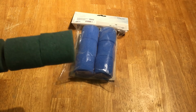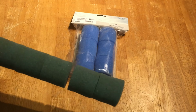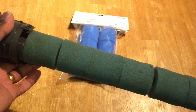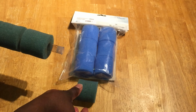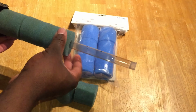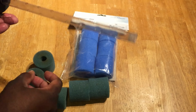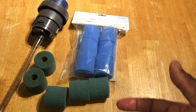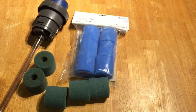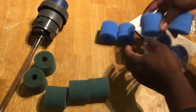Right, so I've taken out the pre-filter. As you can see, you can really see the difference. These are obviously pretty dirty and need changing. As you've seen before, they just slide off. And yeah, so before I would have had to clean these and try and get as much gunk out of them as possible, but now I can just put these straight on.